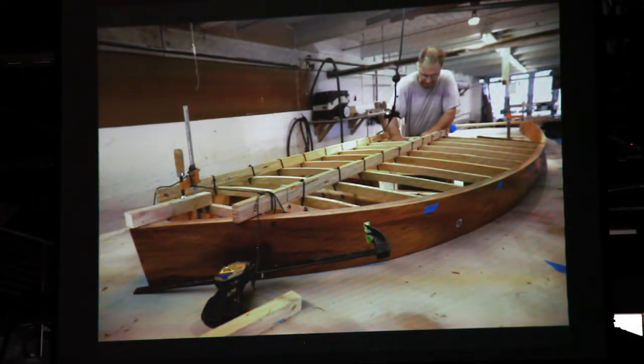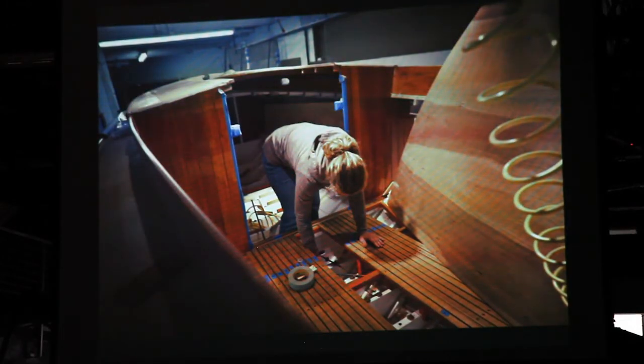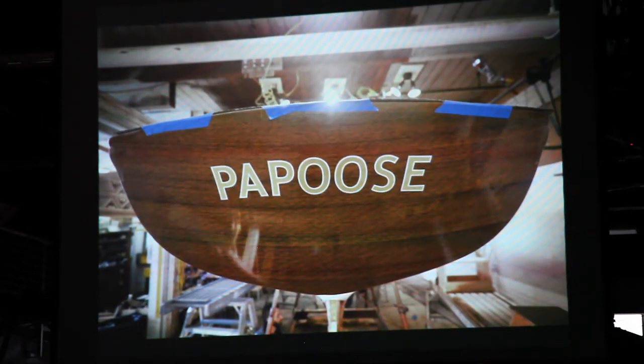The interesting thing about this construction was that the cabin house and other pieces could be constructed off the boat and then reassembled onto it. You see that happening here with the cabin house. And here's the special apprentice helping — my wife, who was very much along at that point in the project. Despite the modern approaches, there's also the traditional: the cotton caulking going between the planks. You can start to see the cockpit coming together, the transom — she has a name, she's starting to look very pretty.